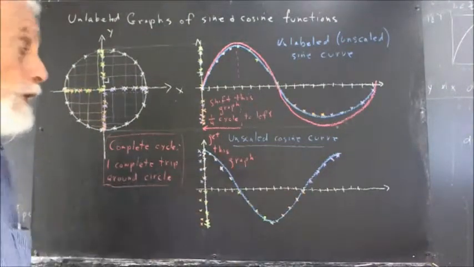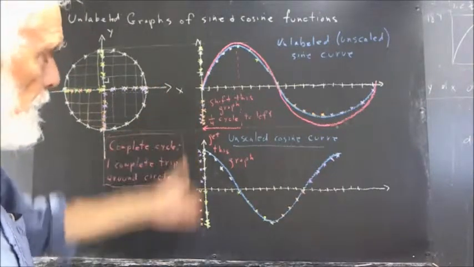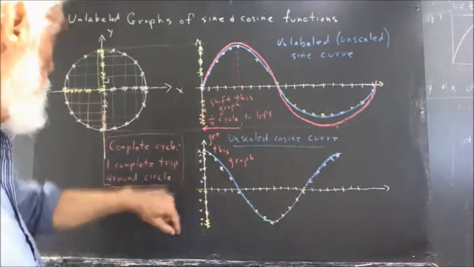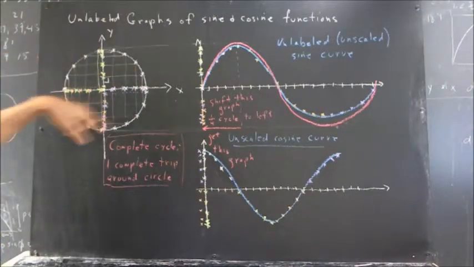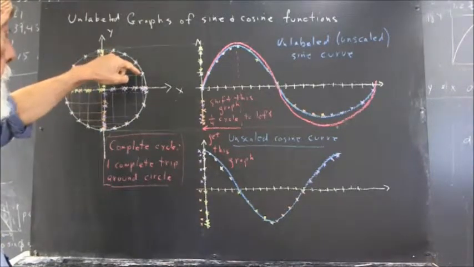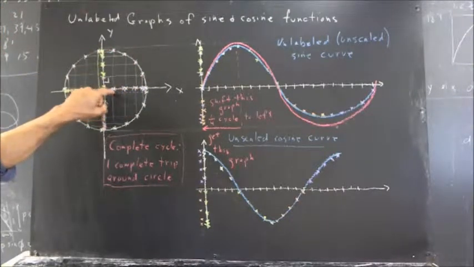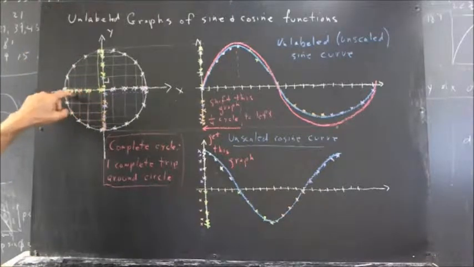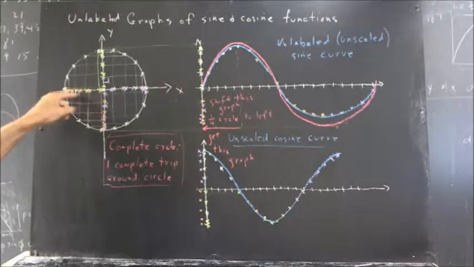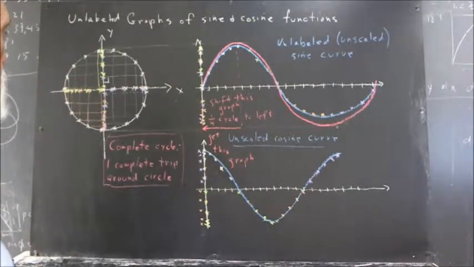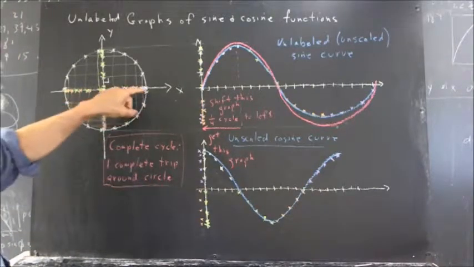Okay, well, to do the cosine function, we just do exactly the same thing, except for the values on the vertical axis of our graph, we're going to use the x projections of the points. So we project the points here in the first quadrant down to these x's here, in the second quadrant to the green x's along the x coordinate, and the third quadrant to the orange marked points, and in the fourth quadrant to the purple marked points, and we just match up these coordinates.